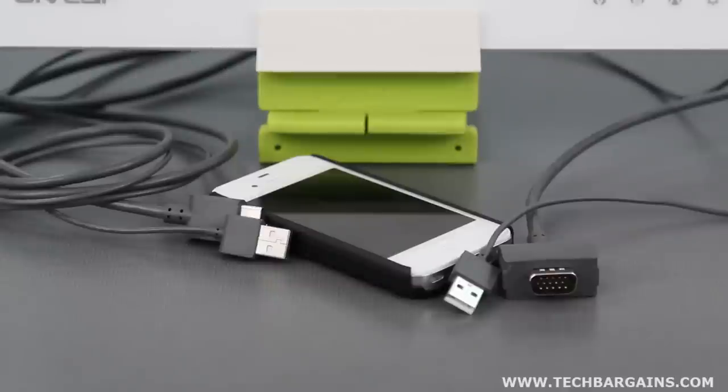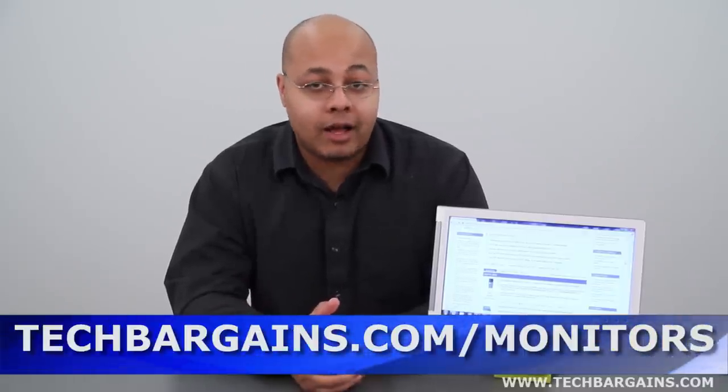The only external products guaranteed to work are laptops and gaming consoles. We really like the concept of a monitor that could work with virtually any device on the market — the Onlap is light, easy to install, and works well with game consoles. Unfortunately, being forced to acquire additional cables and accessories, along with a weak base, slow menu, and blurry content from laptops, really held this monitor back. As a result, we could only give the G-Chic Onlap 1302 13-inch USB monitor a 3 out of 5. For the latest coupons and deals on monitors, be sure to check out techbargains.com/monitors.